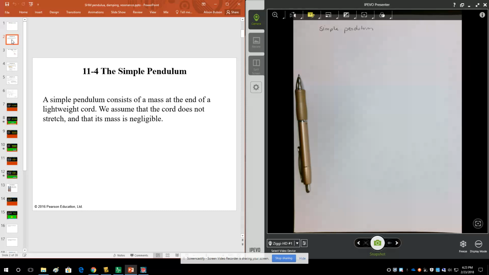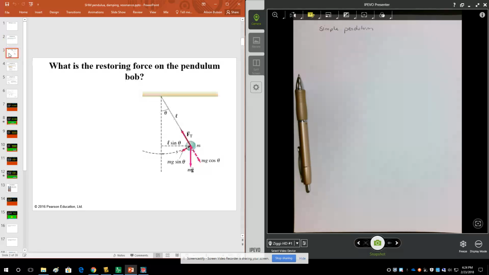If we needed to worry about the mass of the cord, or if we had some kind of, like in a grandfather clock, the sort of stick that the mass hangs on, then we would have to worry about the rotational inertia and rotational properties of that rotating stick. And it's not something we can't do, it's just something that's a step more complicated.